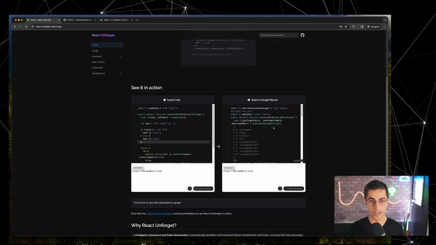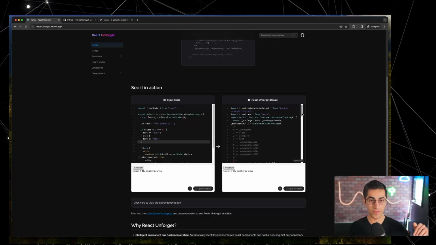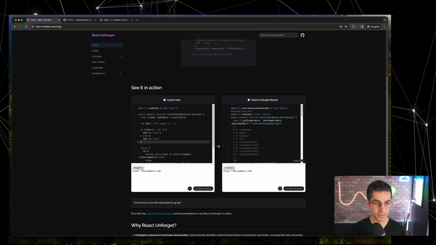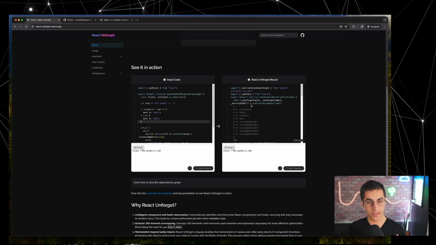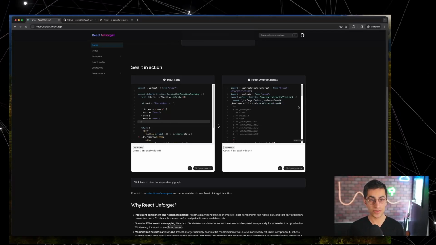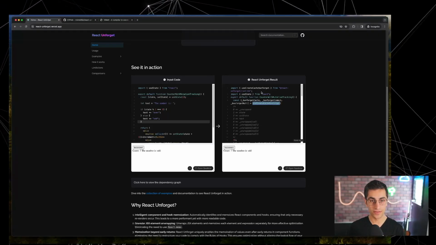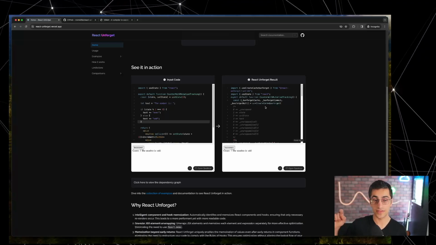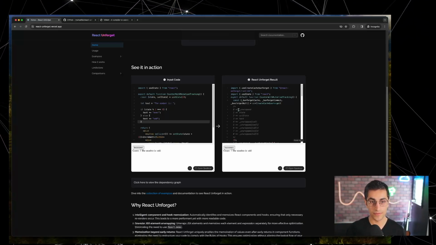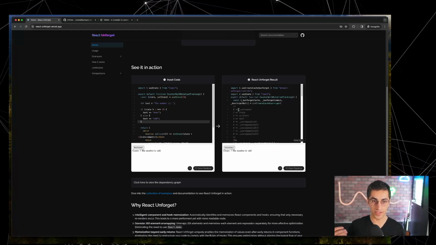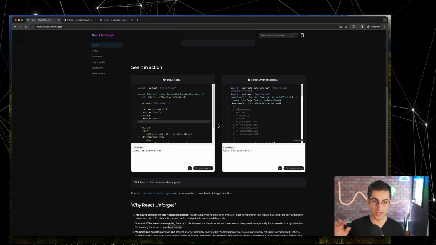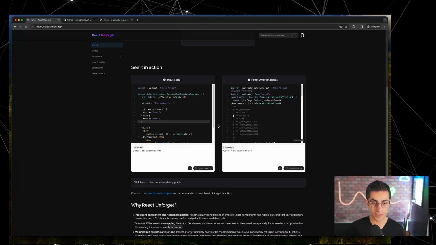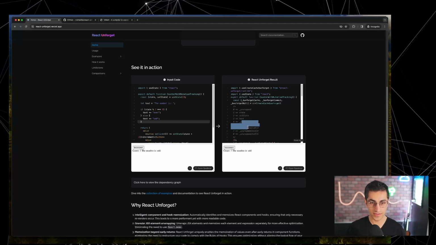So this is the Unforget result. This is the code that Unforget creates. And as you can see, it has the same behavior as the original code. It added a hook call to the component: useCreateCacheUnforget. That is a hook that comes from the React Unforget runtime. And it is a function that receives the size of a cache. So for example, for this component, we needed a cache of size 9. We have 9 variables that can change across different re-renders. And yeah, you can see that it allocated the space number 1 to state, number 2 to setState, and 3 to text. And there's a bunch of unwrapped stuff.